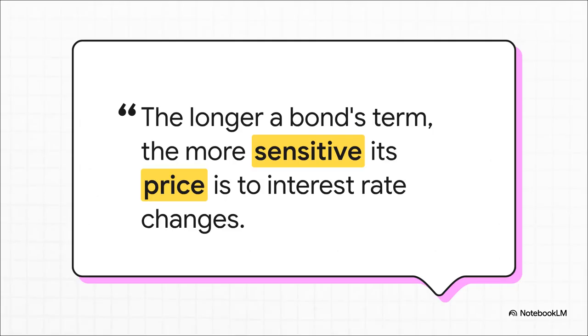To really hammer this point home, let's look at this exact quote from the text. "The longer a bond's term, the more time interest rate volatility may affect a bond's price, and the more sensitive its price is to interest rate changes." Think of time as a massive multiplier. The term of the bond is absolutely your best measure of interest rate risk, period. A longer term simply multiplies your exposure to whatever crazy volatility the market throws at you.